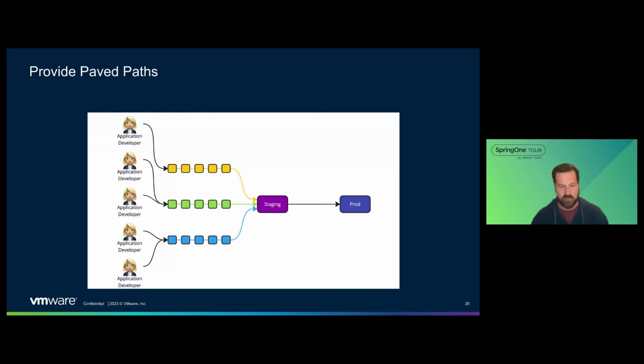So the idea would be you have 100 teams, you maybe have 3 paved paths, and 80% of your teams are Spring apps and they're using that one paved path, but the 20% of other teams are using a couple of others. So we look at this from the platform perspective as being classes of applications that can have their own configuration. And it's all about achieving that balance between what's specific and what's common.